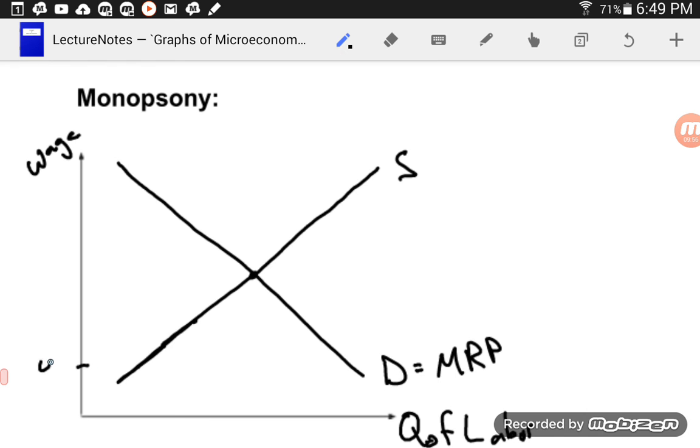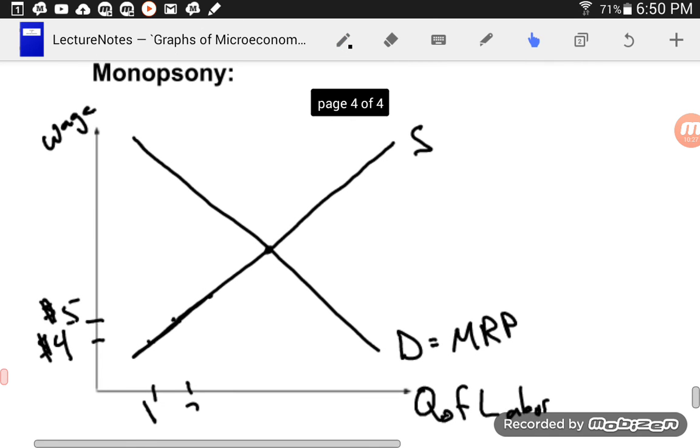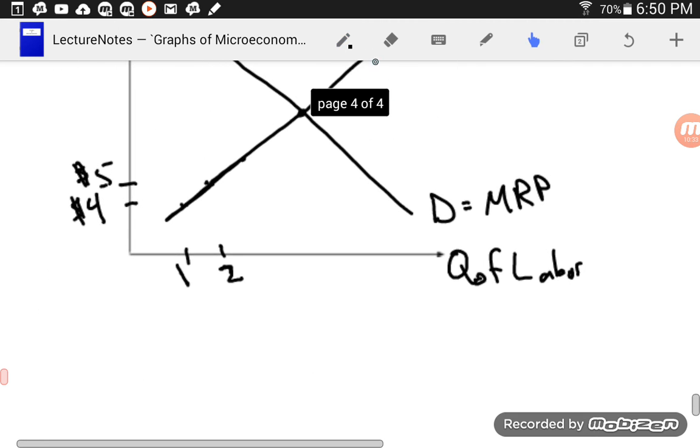a little bit, because maybe this one, I'll call this $4, right? At $4, I could hire one worker. There'd be one person who was willing to work at $4 an hour. If I wanted to hire two workers, I might have to pay $5 an hour. Well, if I have to pay $5 an hour, my total that I'm going to have to pay, because this first worker is going to be like, hey, wait, I need a raise too. I'm doing the same job. So now my total cost, let's think about that for a second.